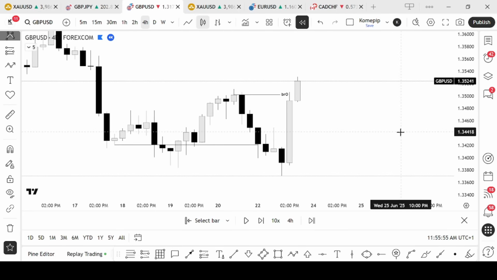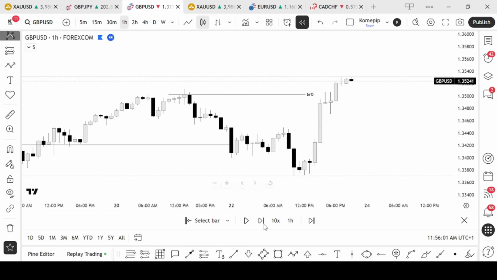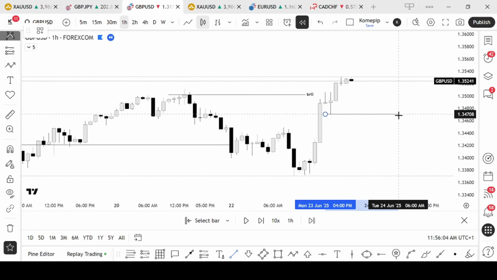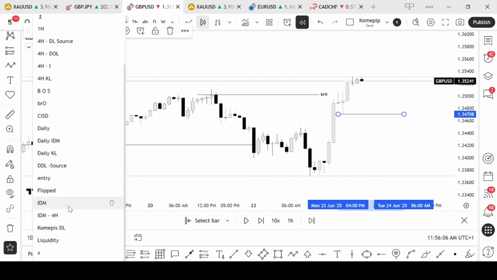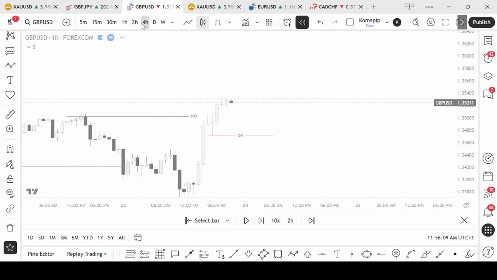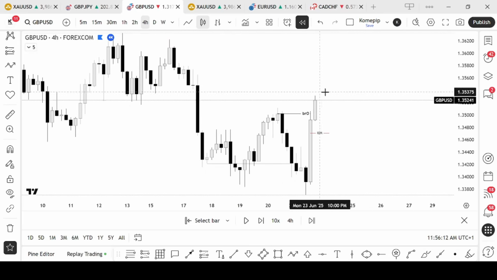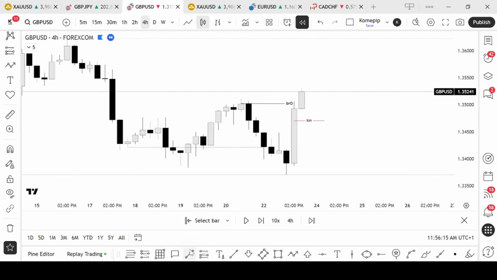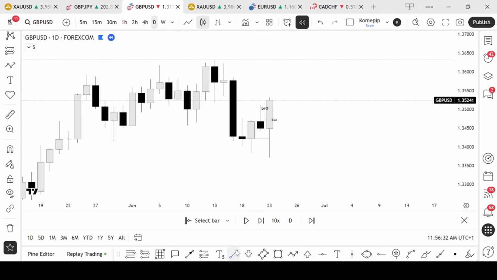Now, it is very important that we pay keen attention to what is happening. If we go to a time frame lower, we have our first point of inducement on here. So this is an inducement, all right? And of course, let's wait and see what price will do. In this case, we want to see price come take out this inducement for the continuation. Take note that we already have an established trend. Another thing we'll need to do is go to the daily time frame, for example, and mark out an opposing classic key level.